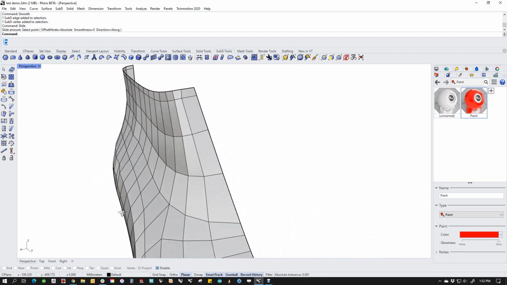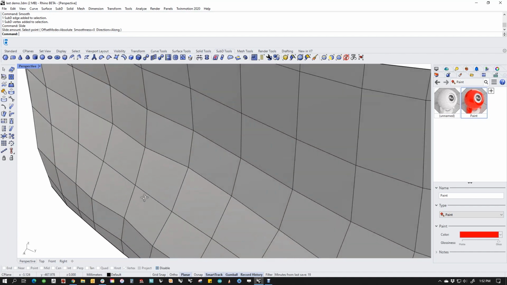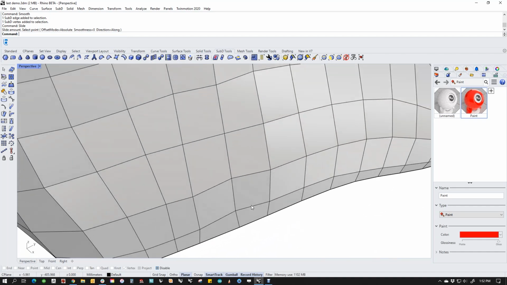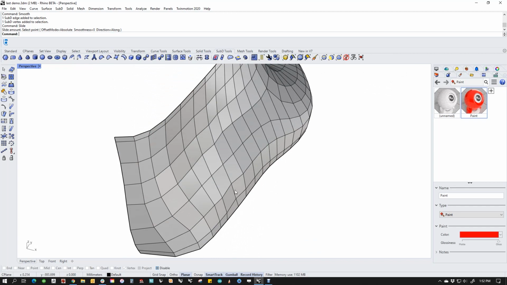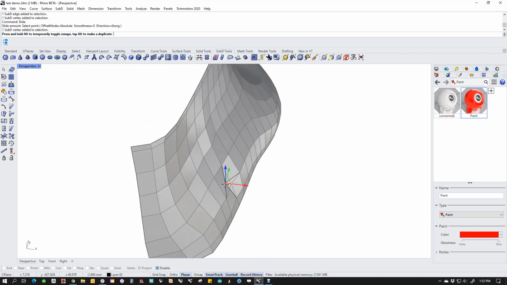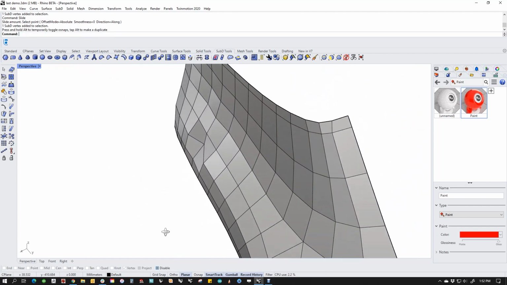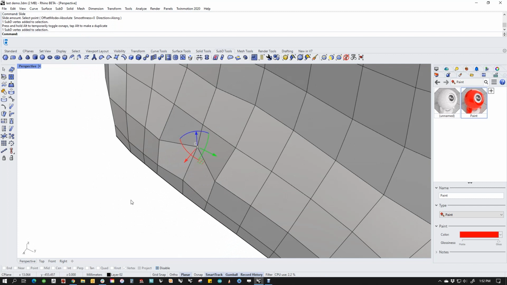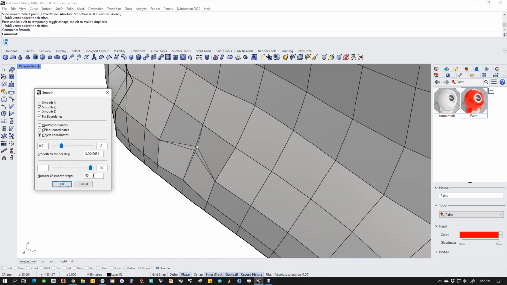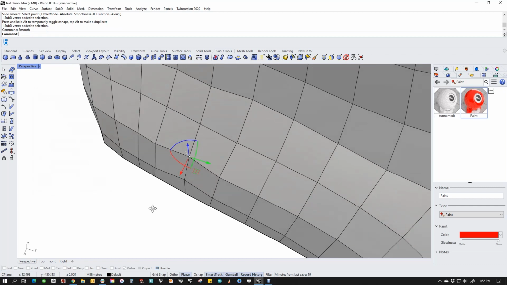And I can very quickly come in here and figure out what it is I want to do. Now, you'll see that I've got a dent in this thing. Let's put a bigger dent in it, like this. And I want to straighten that out. Now, I might be able to do that with smooth. Let's see if I can take it out with smooth, and it looks like I can. So that's one way of doing it.